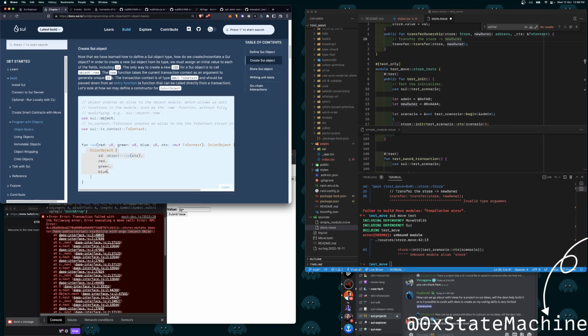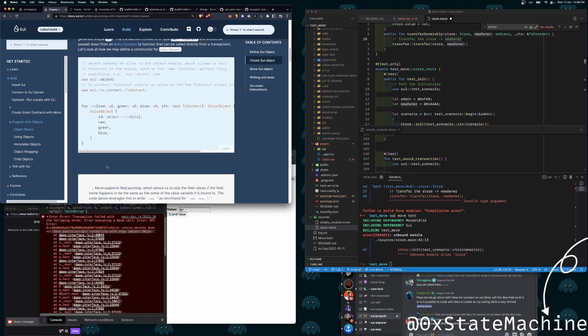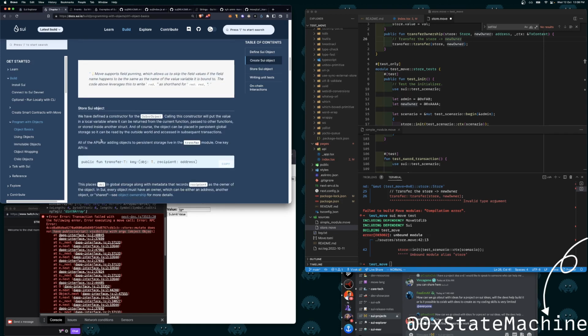It's just like initiating, creating a struct thing, right? Yeah. Stores objects and the current constructor will put the value in a local variable where it can be returned to the current function, passed to another function, or stored inside a struct.